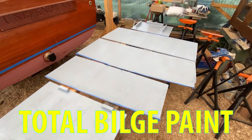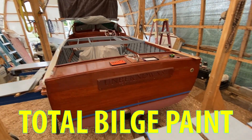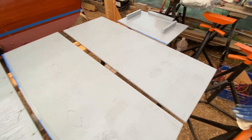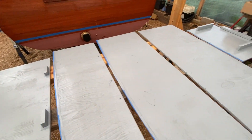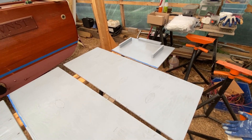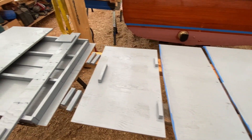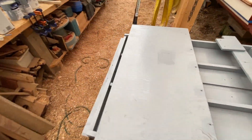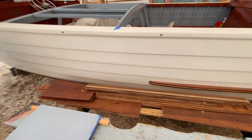That's a lot of total bilge, but I'm running out — I've got to get some more. I'd like to put a second coat on everything here. We've got to flip these over; you can see underneath they're just wood color still. The outside will be primed and then painted with blue, so we'll probably do that next, and then flip these one more time when I get some total bilge in, and then we'll put a second coat on.